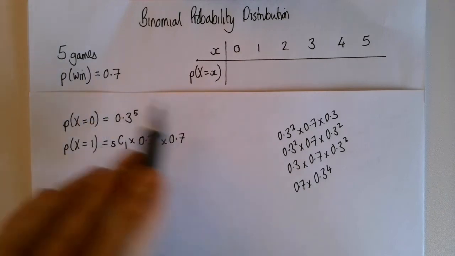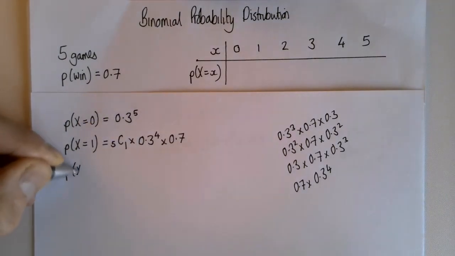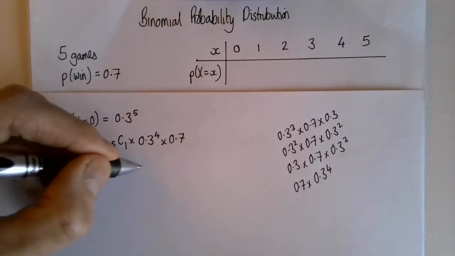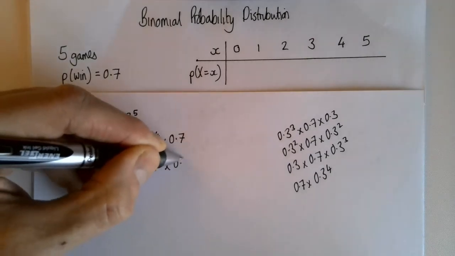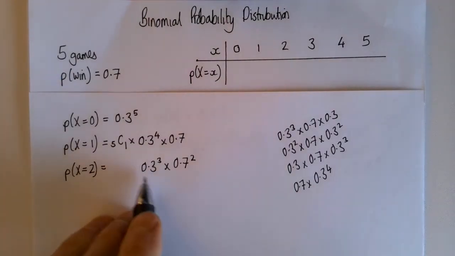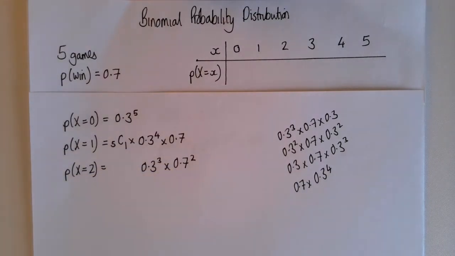Now, is this beginning to look familiar? Let's work out the probability that I win 2 games. Okay, so the probability I win 2 games would involve Jacob winning 3 and me winning 2. But again, this is the probability that I win the last 2. I'm not going to list them all out, but I could win the first 2, or I could win the first and the third, or the first and the fourth, or the first and the fifth, second and the, there's a lot of different ways that can happen.